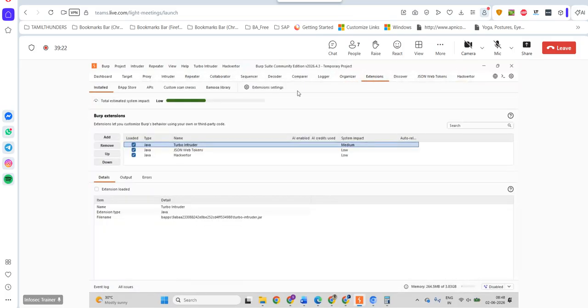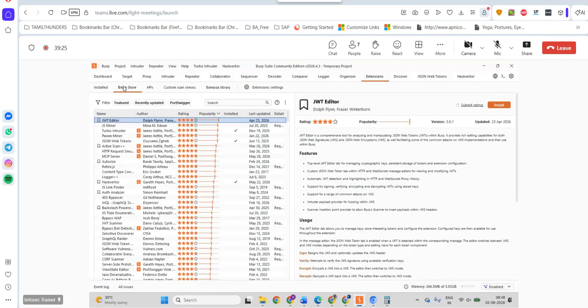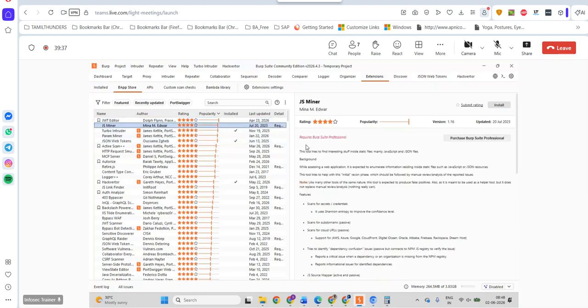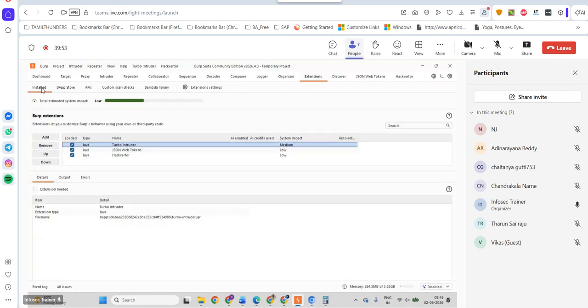Next, finally, you will have the extensions. As I said yesterday also, depending upon the testing we do, each and every extension will be used. Not every extension you'll be able to download. Few require the professional version. Few require the latest version even if you are using the community edition. So this is overall the difference in Burp Suite and each and every option. Most probably we checked everything. Hope it's clear, right? Burp Suite.